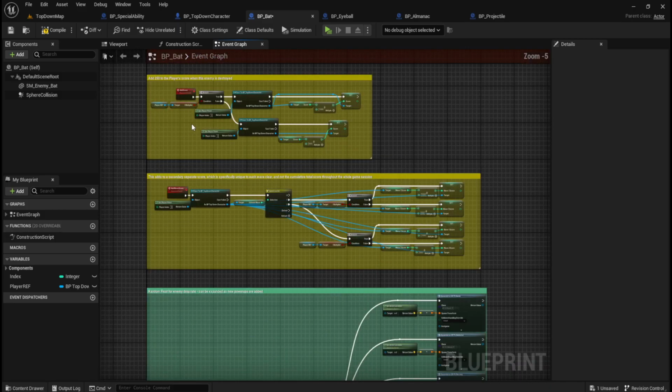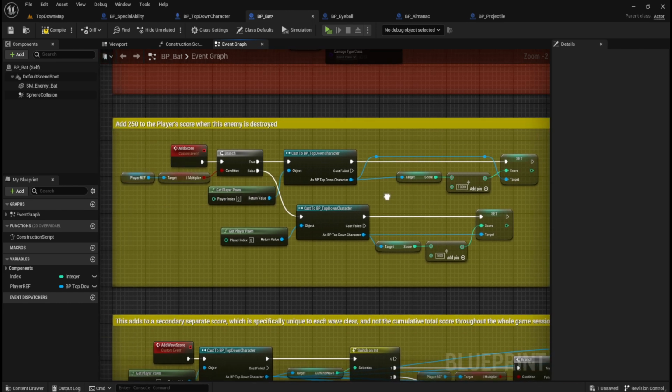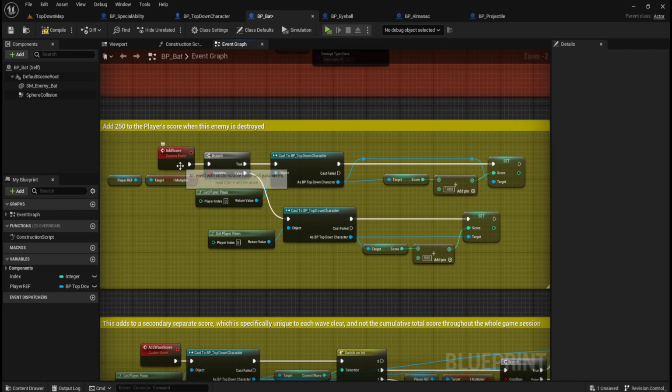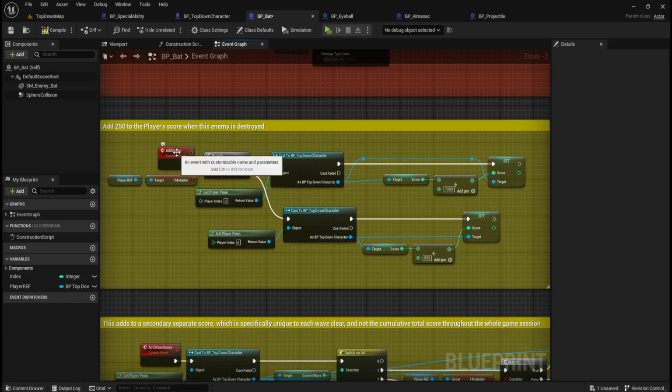Right. So we've removed the energy from going in the add score because it shouldn't happen there, because anything in the game like the bomb and the Scythe attack, they call that custom function.